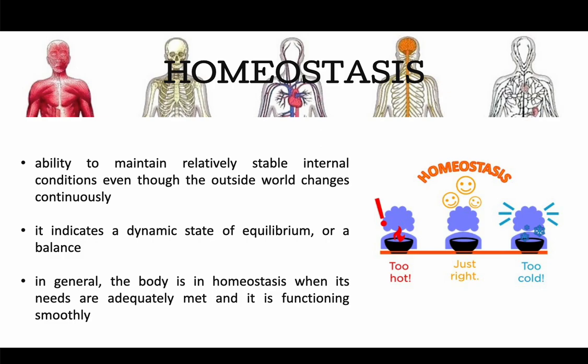So the literal translation of homeostasis is unchanging. The term does not really mean a static or unchanging state. Rather, it indicates a dynamic state of equilibrium or a balance. In general, the body is in homeostasis when its needs are adequately met and it's functioning smoothly. So, homeostasis is the ability to maintain relatively stable internal conditions even though the outside world changes continuously. So, there is a form of equilibrium inside of you, no?